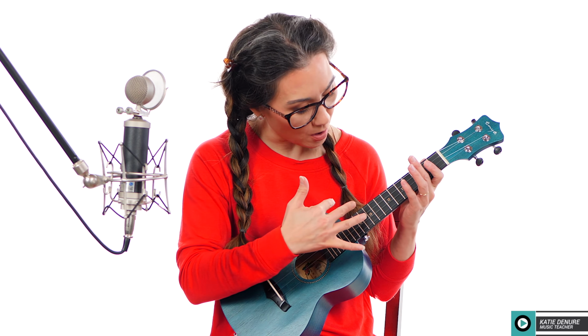And it just looks really pretty with the star inlays. Or are those flowers? They're flowers. Yes, star flowers. There you go. Comes with a variety of accessories. You have the strap buttons. I think this would be a perfect beginner ukulele.